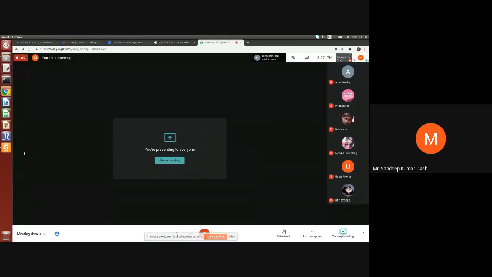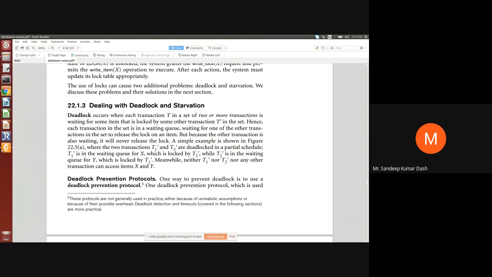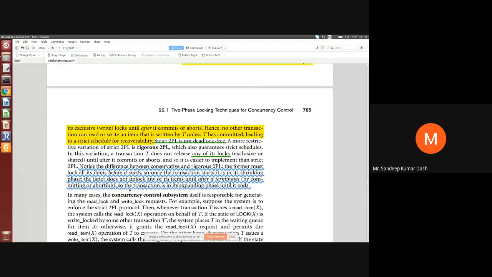So that it is easier for you to get the concept when you get back with the book. Up to last class, we saw the different locking techniques: basic two-phase locking, conservative two-phase locking, strict two-phase locking, and rigorous two-phase locking. Which one is mostly used is strict two-phase locking. Basic two-phase locking is the normal concept based on which the rest of the locking techniques are designed.